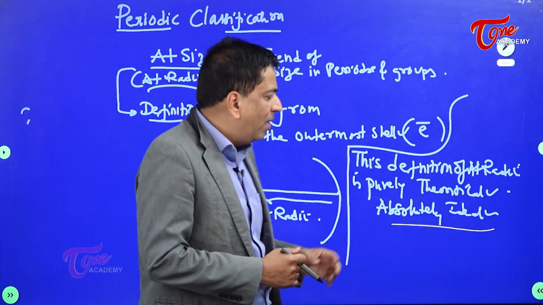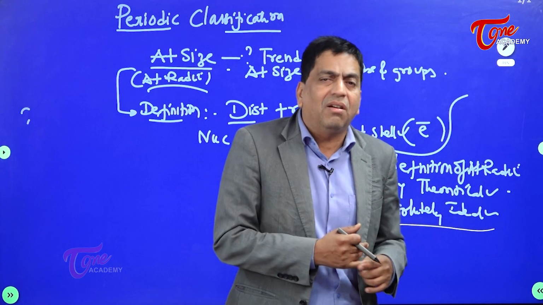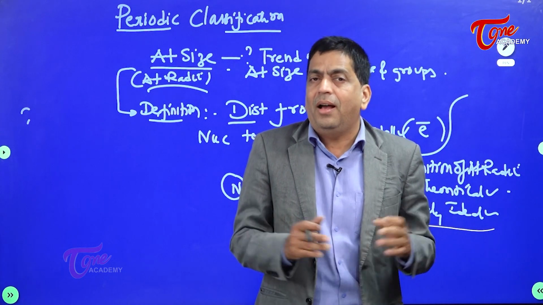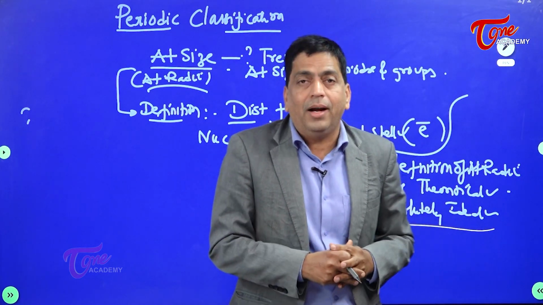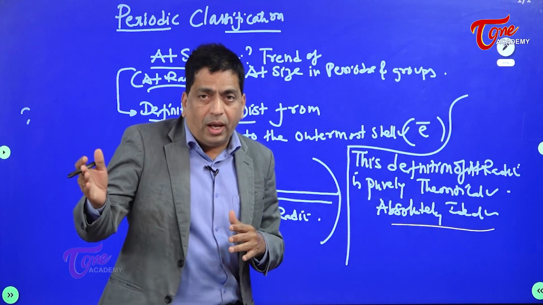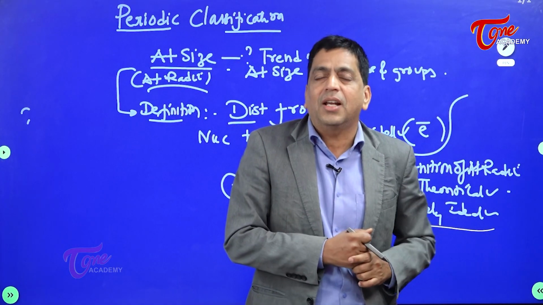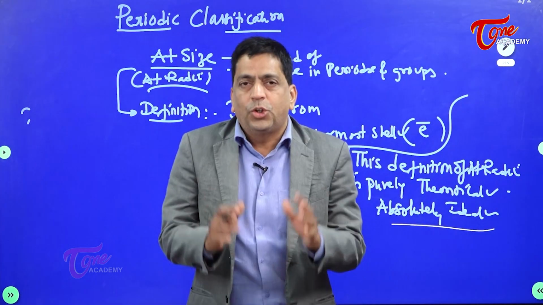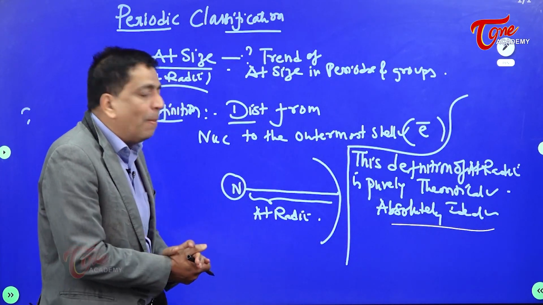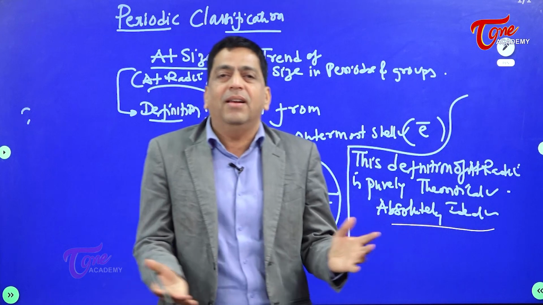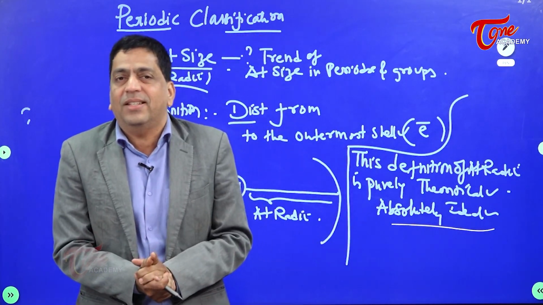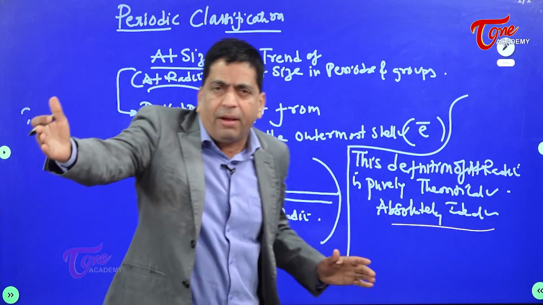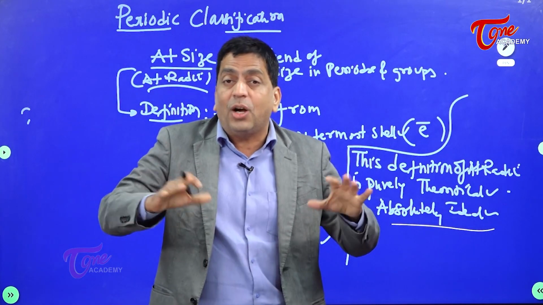You must understand this. When the atom itself is not visible, speaking of measuring it to the outermost shell is absolutely theoretical and ideal, right? So what to do? Shall we run away? No, we don't run away. Let us actually check out some operational definitions. So basically, this definition of atomic radii seems to be absolutely ideal, and ideal things don't exist, because the atom itself is invisible to the eye. So what are we doing? Shall we run away? No, absolutely we don't run away, because we are now searching for operational definitions.